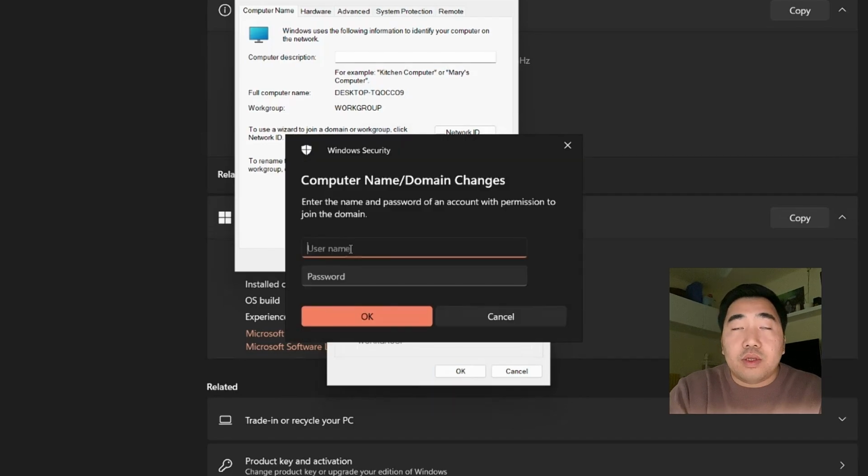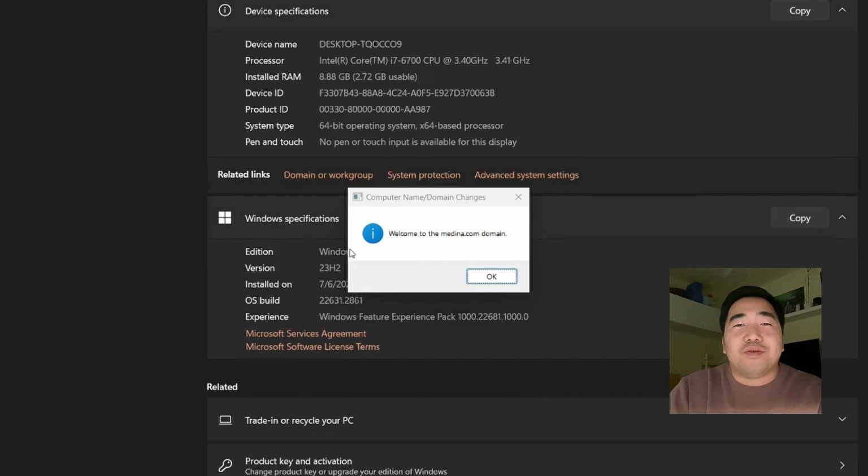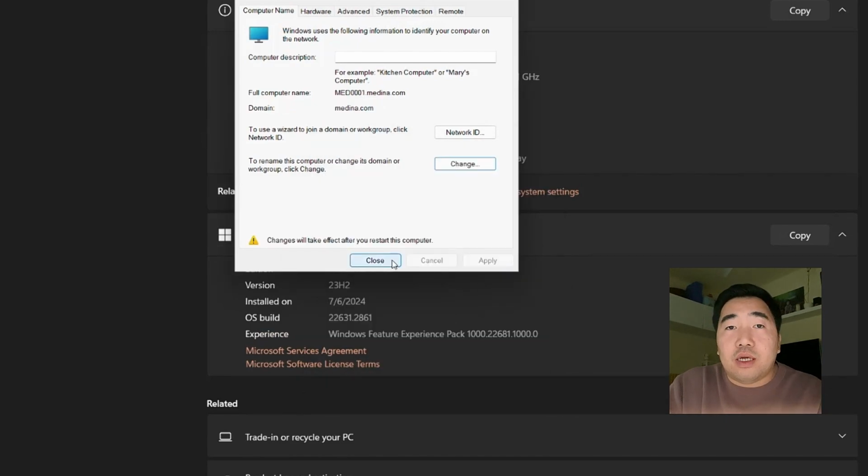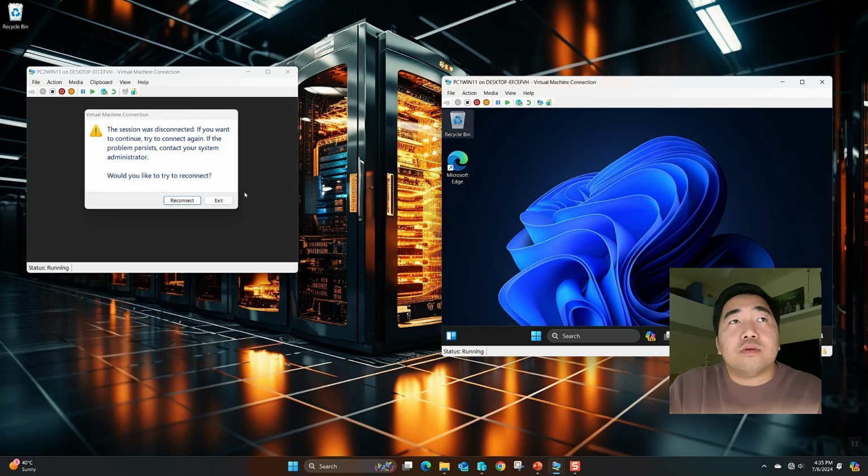So I will try my admin na ginawa. Yun, pasok. So yung IT staff user na ginawa ko siyang domain admin, or administrator, kaya siya nakakapag login as an administrator. And click OK. Once join na, click welcome. Then magre-restart siya para mag-take effect yung pag-join sa domain. So restart. So yung next naman ang gagamitin natin. So click lang yan.